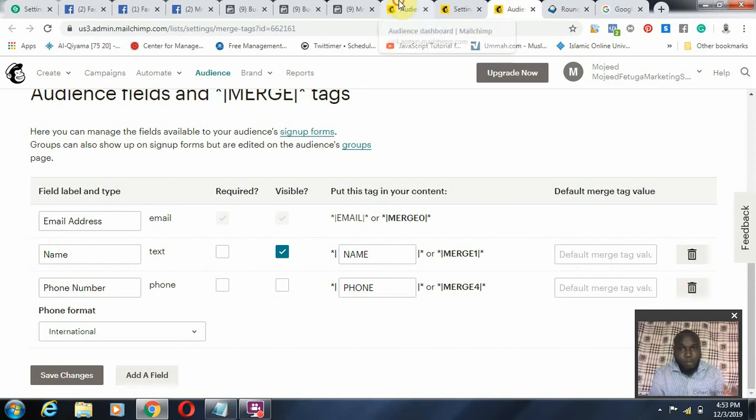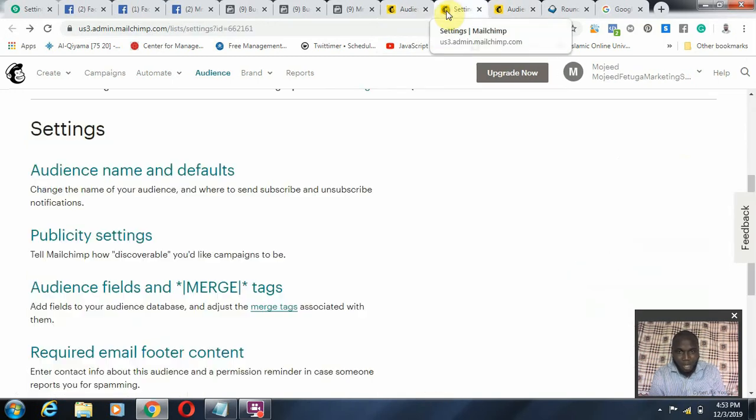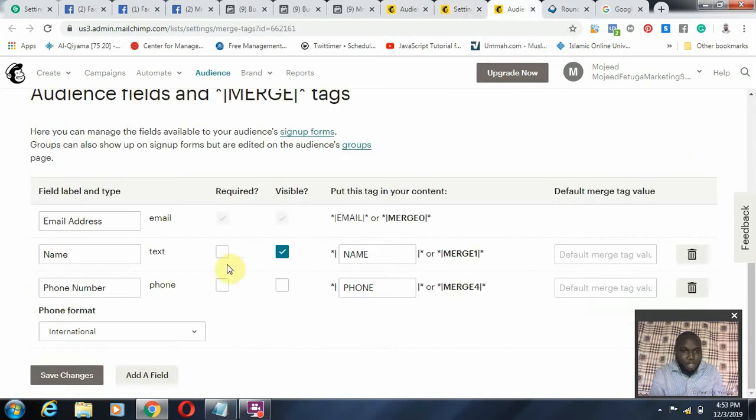So you go to your Mailchimp account, come to manage audience, go to your settings. Under your settings, come to audience fields and match tags, and under your audience just select or delete. You have to delete some; it depends on the settings you have on your Mailchimp.